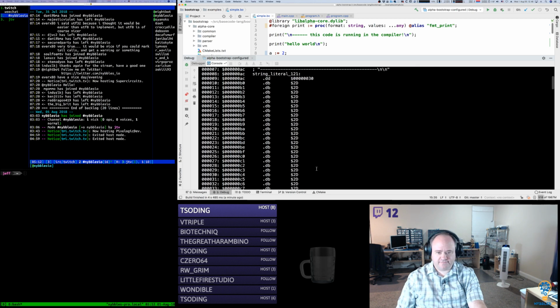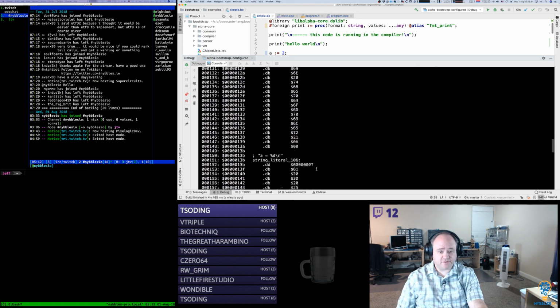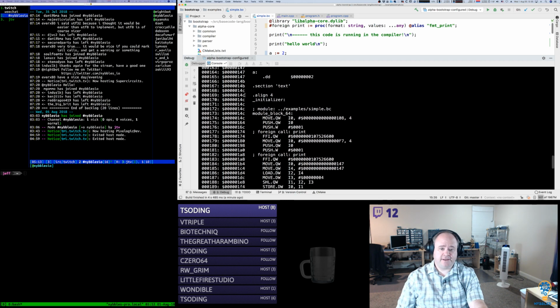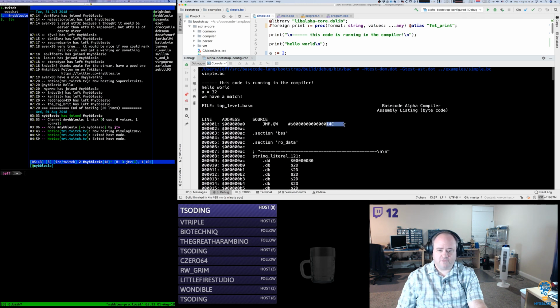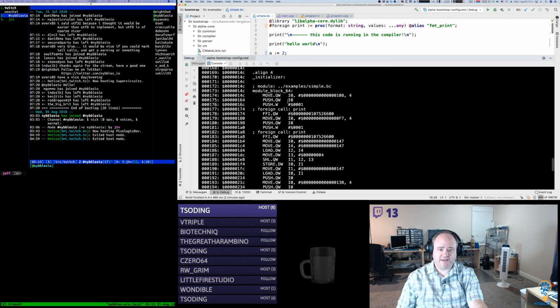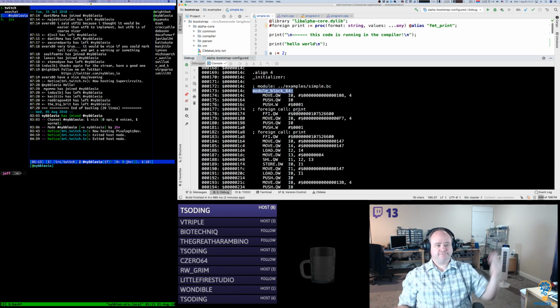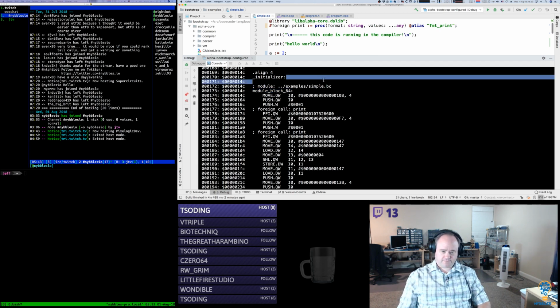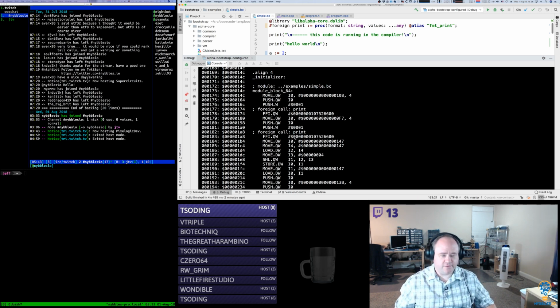And then we have all of our data. And this is pretty much exactly the same as it's always been. The strings get interned. I have that one variable, which is going into the data section. And then we come down here to initializer. So the address of initializer is 14C. That's where we're going. So we come down here, 14C. Okay, so this is the top level, so this is our module block. Now, presumably, if we had included other modules, depending on what order we did that in, they would be emitted in sequence as well.